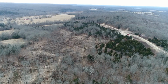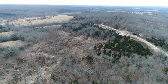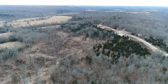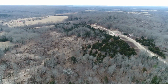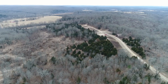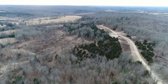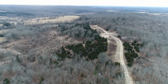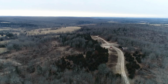Here's a pretty good aerial. We're more or less over the north end looking south, so you can see some good timber on the bottom right. You can see all the cedar trees, which more or less weren't touched. I mean, maybe some were taken, but there are hundreds of good cedars left. The pond is tucked in there within those cedar trees. So it's situated left of the road as we look to the south here. Awesome opportunity to do a cabin or a home or a homestead, possibly a cattle ranch. I mean, that would be excellent pasture land.